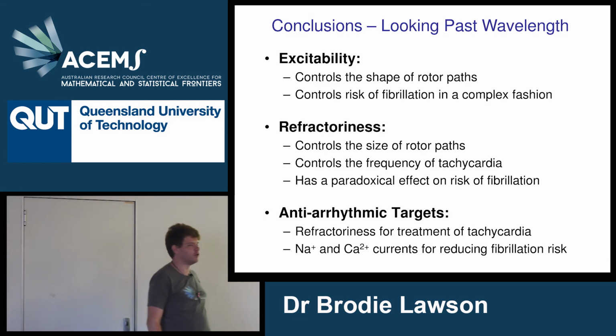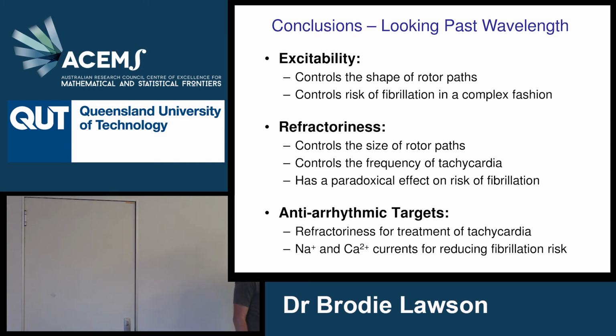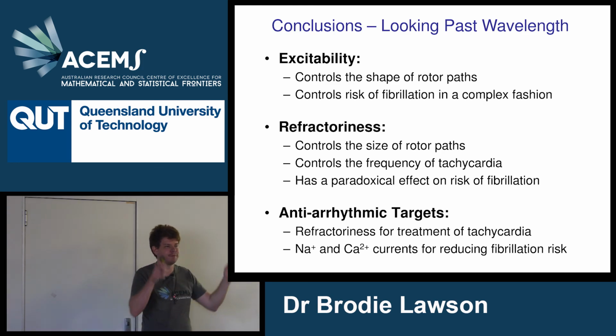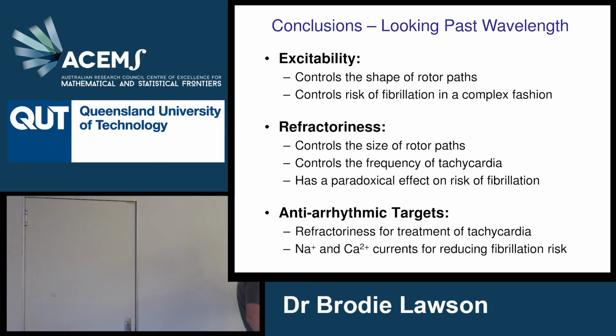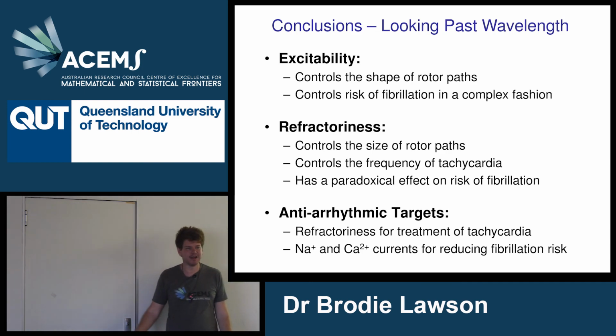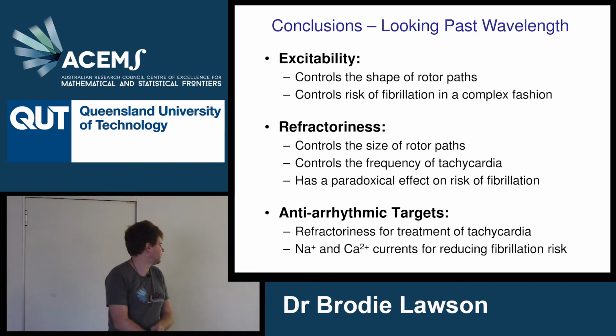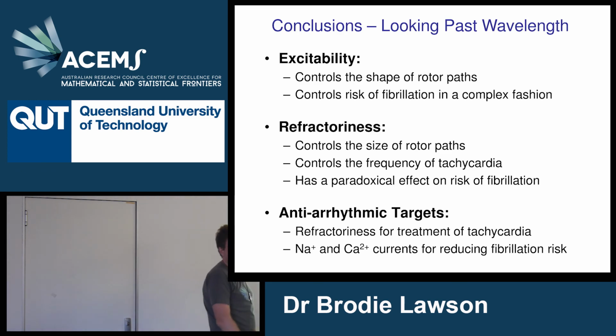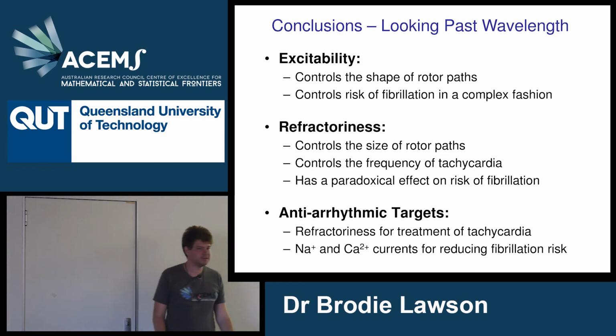And the last thing that we can talk about then is how do we try and target these things for treatment. For tachycardia, if we want it to rotate slower and be more likely to run into a wall and die, then we want to use refractoriness, so drugs that target that. On the other hand, if we want to target specifically that breakup effect, then we start looking at the sodium and calcium currents, so excitability and then also rate dependence. But I'm just kind of throwing buzzwords at you now without explaining cardiac electrophysiology.